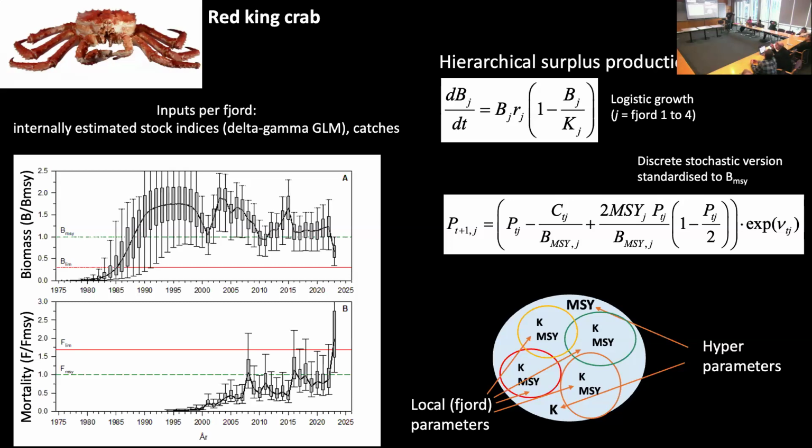Particularly for the fjords that came last, this was important, because otherwise you really lack the information. By pulling information from the fjords where we have the established population, we actually managed to get a more reasonable estimate for this. I think that's an interesting approach that I haven't seen that much, but it actually allows us to bring some spatial structure into the assessment. Quite simple.